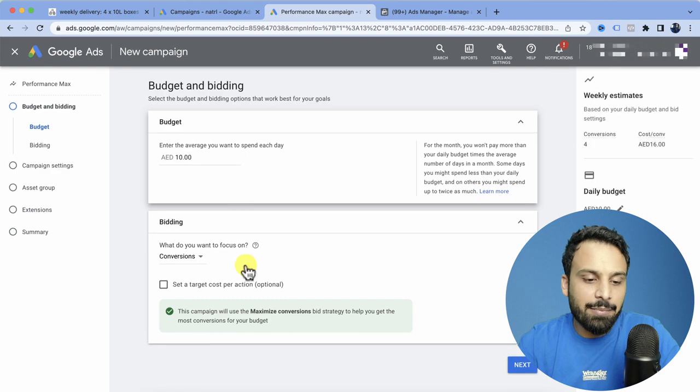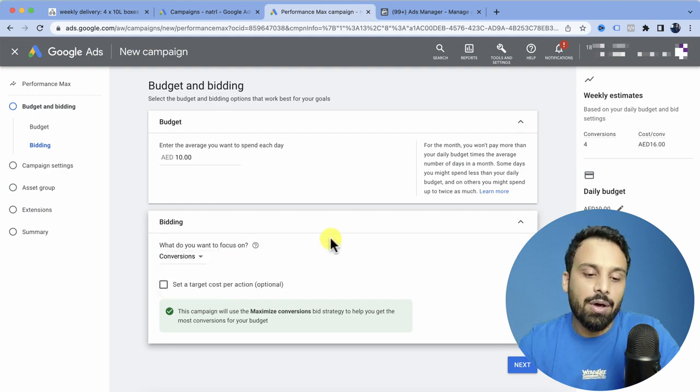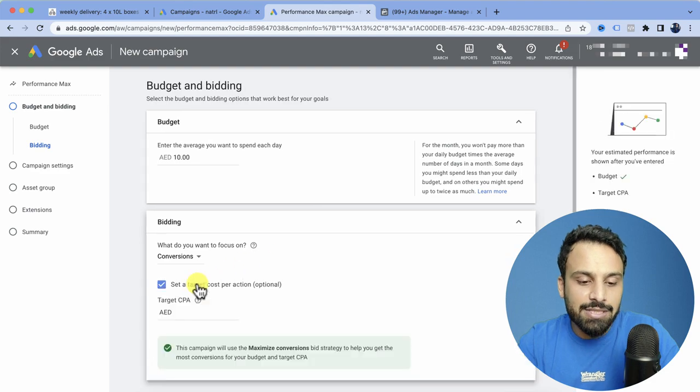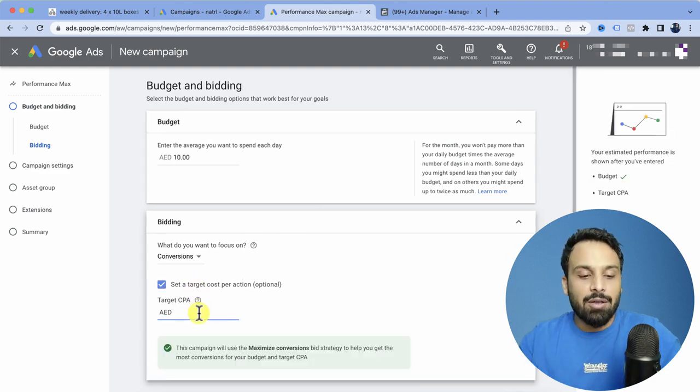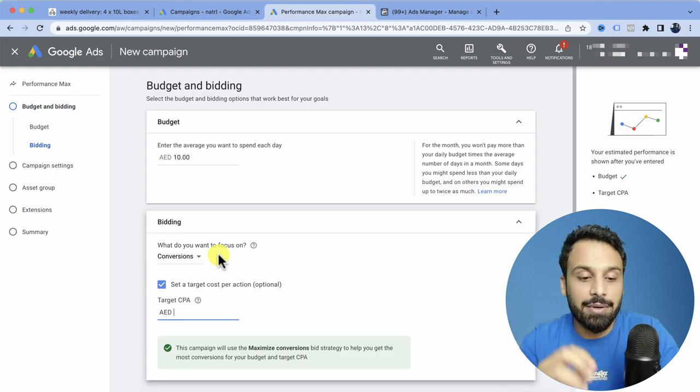And the next step will ask, what do you want to focus on? Obviously you will want to focus on conversions, or you can choose conversion value, and you can choose set a target cost per action as well, for example. But what I would suggest in the beginning is select conversions, and the conversion step is defined by what we selected in the previous step.